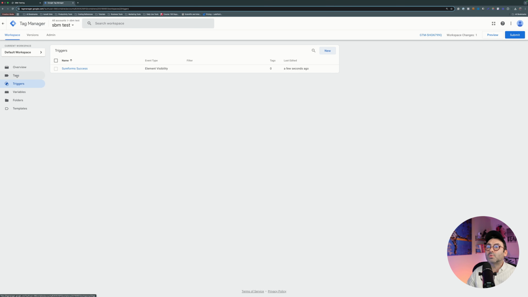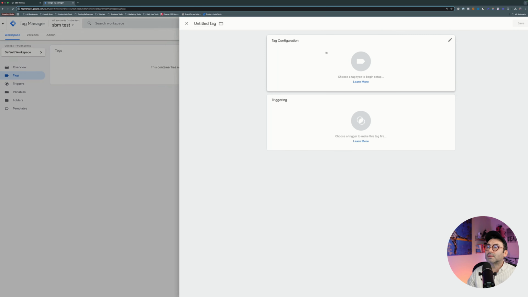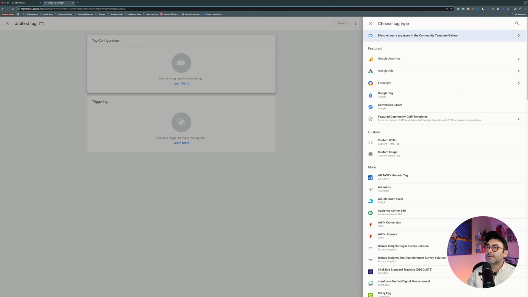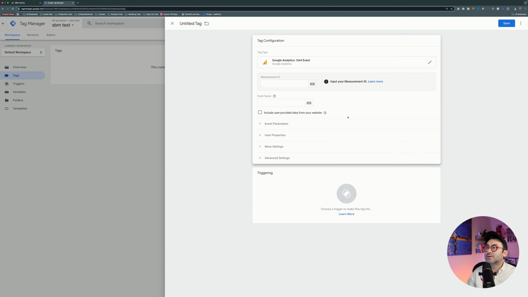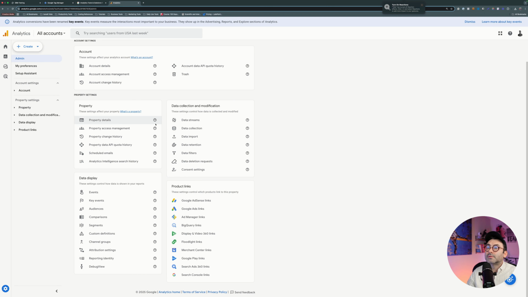And then I will add a tag, new tag configuration. I'm going to select Google Analytics, then Google Analytics event. In this place, we're going to copy our measurement ID from Google Analytics. Now to find that, you are going to go to Google Analytics.